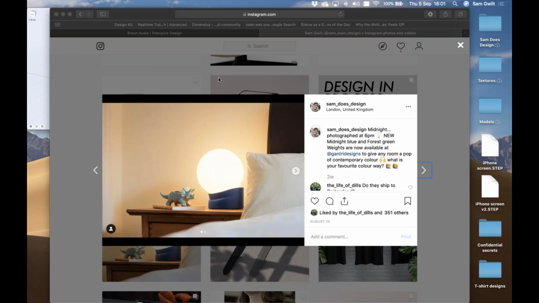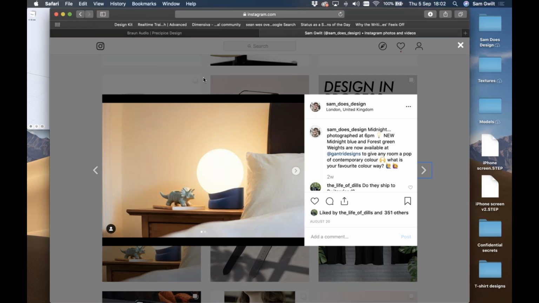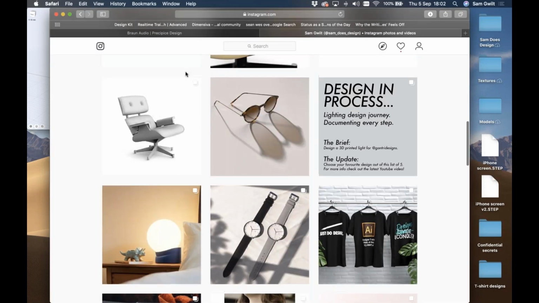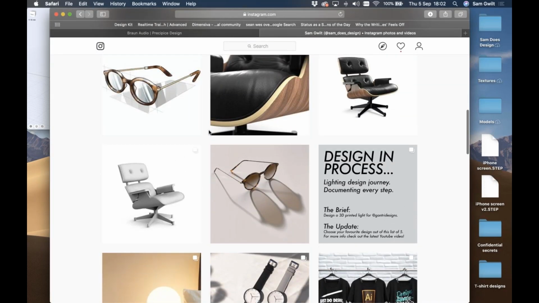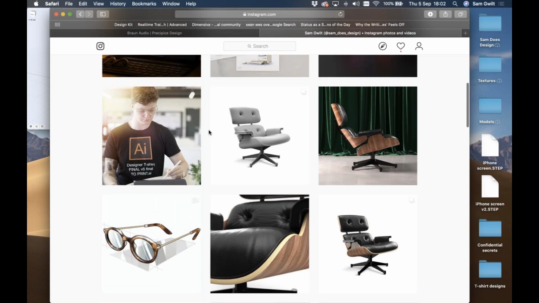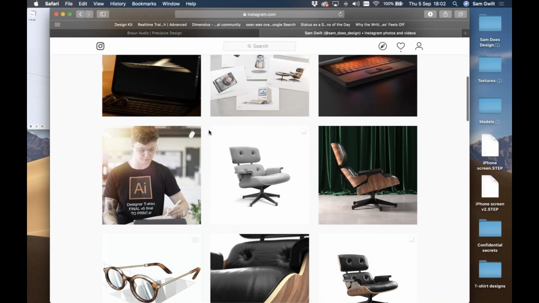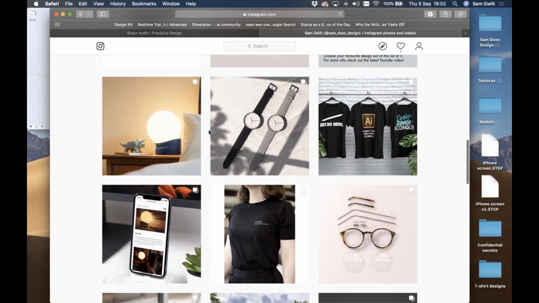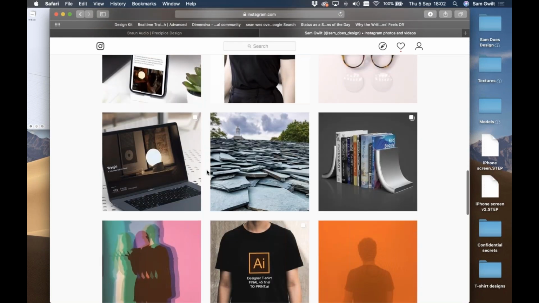I just brought up this picture of the 3D printed light from Gantry. This is something that I modeled and rendered a lot in KeyShot before I finally got some actual photos of it from Gantry themselves. So that's now for sale in the US and Canada if you're based there. I can go back and show you the rest of my Instagram page. Like I said, a lot of KeyShot renders, a lot of stuff that I like to show outside of my work.